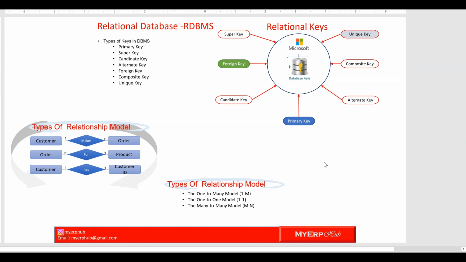Let's say, for example, the property. We have one property, but we have a number of sellers. So the one property is a primary key, but for this property we have a number of sellers.